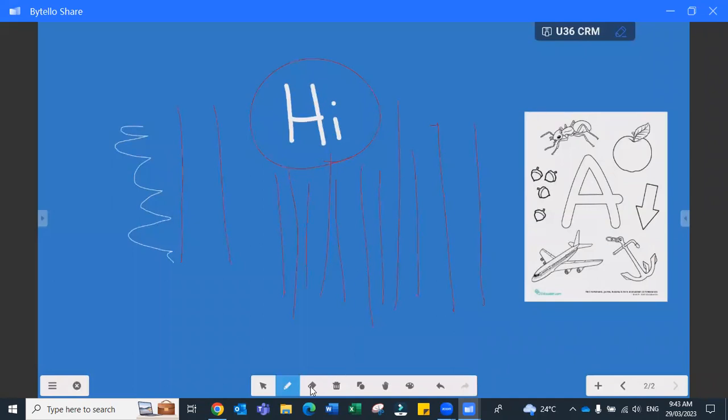Okay, the next one along is the erase. So what that does is we can use that gesture mode to erase. There's actually three ways that you can erase. The first one is using our hand like we just did. The second one, the next way that we can erase is to draw a circle around it. And the third way to erase is just to stick a line through it.